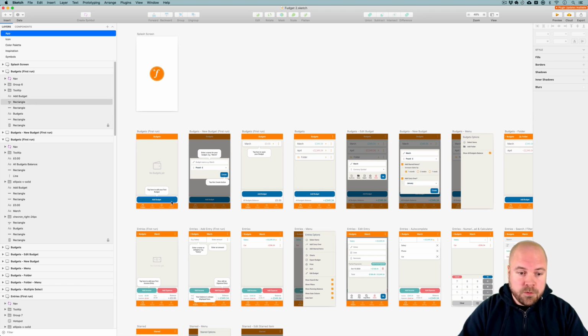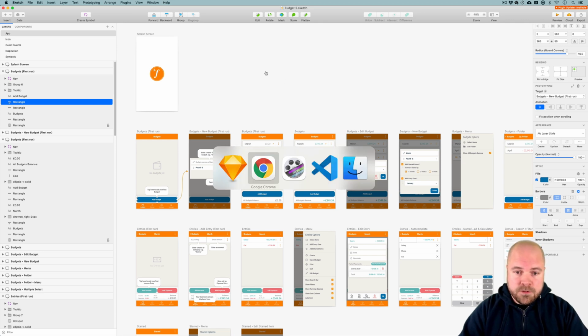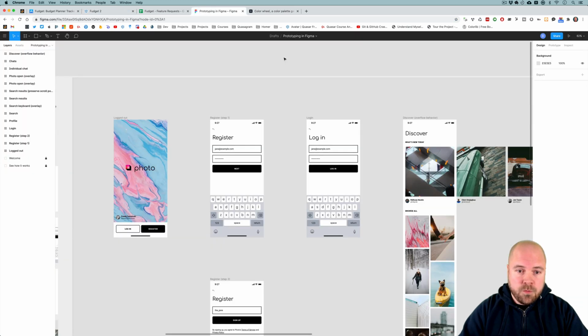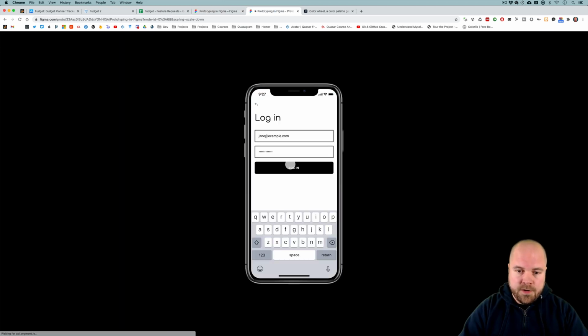So you can, for example, click on a button on one of your artboards and then use this prototyping section over here to link that button to another artboard. Or you can draw a hotspot on the page and link that to another artboard. And by using this method, you can create an entire prototype of your app. And I've also found that you can do the same thing in Figma as well, which is a free online design tool. And when you create an account with Figma, you actually get this prototyping in Figma example, which shows you how to get started with that. And it gives you an example prototype, which you can click around in and stuff like that.